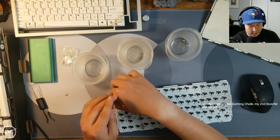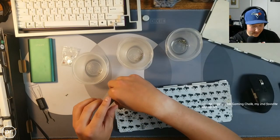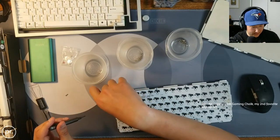Okay, I think we're almost done opening this thing up. There were a lot of screws. This is crazy.